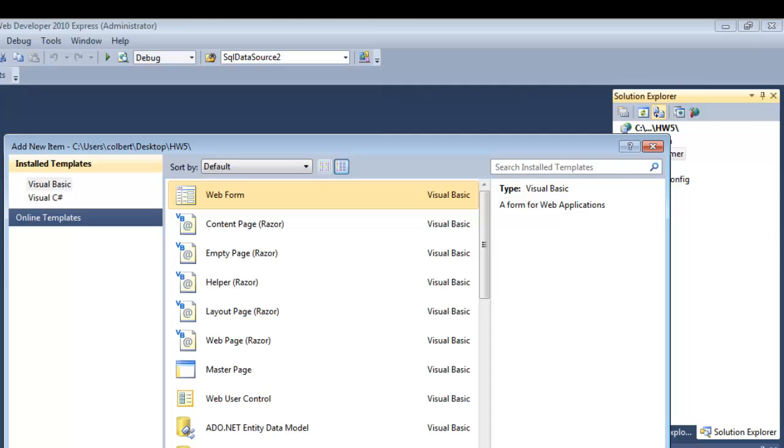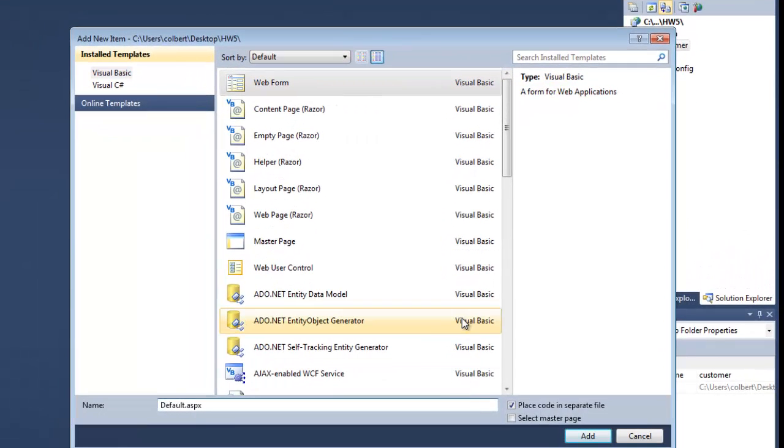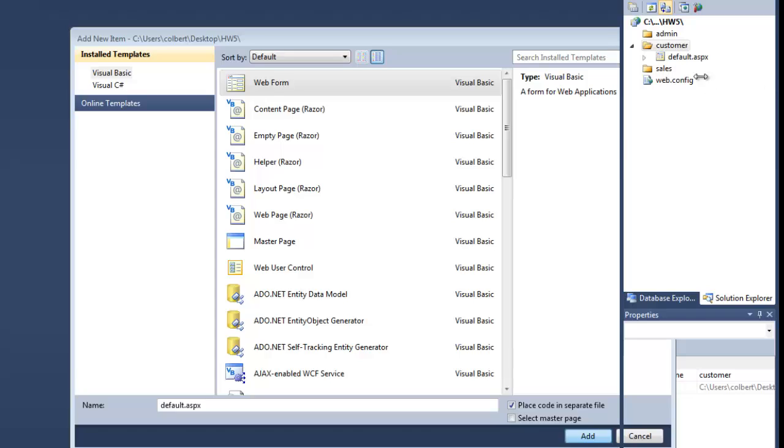I'm going to add a new form. This is your web page. So if you're a customer, we want you to authenticate into the customer folder, and then we want to display this page that's in here. So I can add just some detail here real quick to make sure that I'm on the customer page.